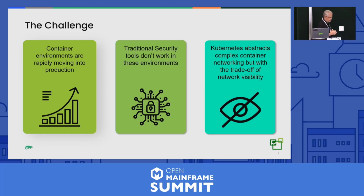As I mentioned earlier, in a containerized Kubernetes-based environment, your traditional security tools like firewalls, intrusion detection, and malware scanning are great, but they're not sufficient in your containerized world, because Kubernetes does some real clever things like abstracting away the network constructs, right? So those traditional firewall tools can't detect what's going on in a containerized network environment. It just can't see in. Not being able to see, it can't provide you the protection that you need, and it can't determine if there's actually an attack happening. That's why you need a solution that's actually designed for cloud native architectures.